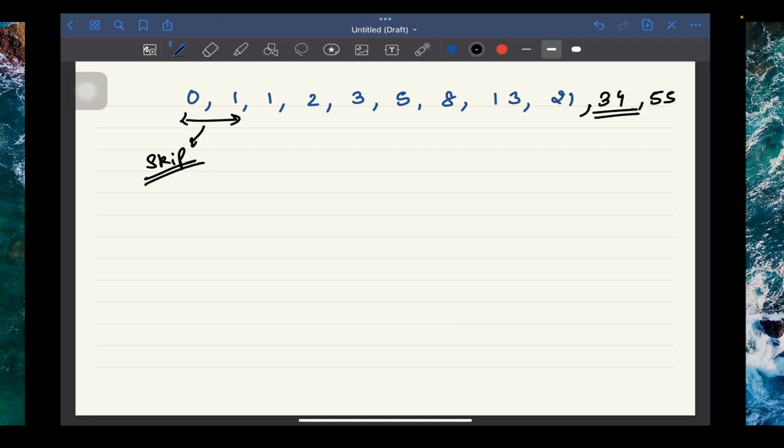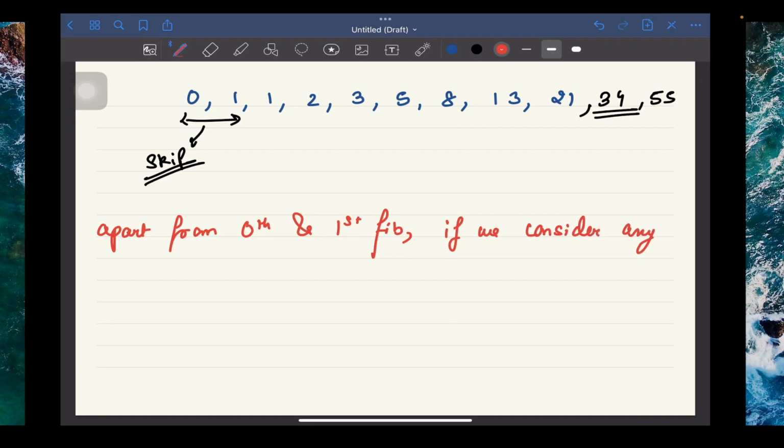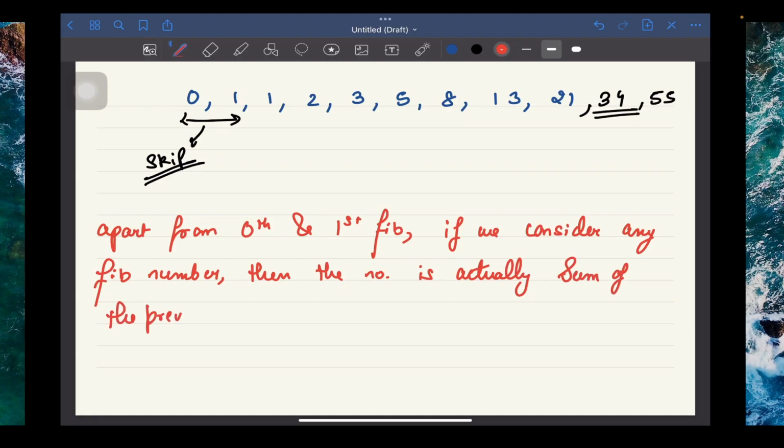So this is the logic of the Fibonacci numbers, that apart from the 0th and first Fibonacci, if we consider any Fibonacci number, then the number is actually the sum of the previous two Fibonacci numbers.